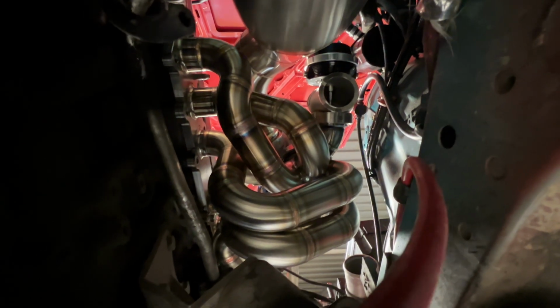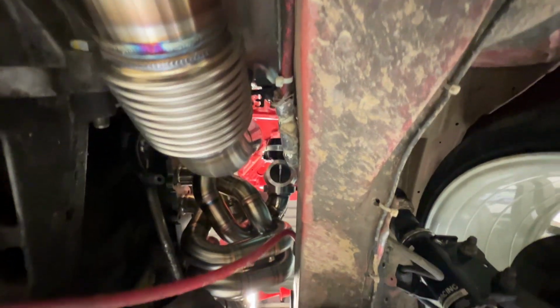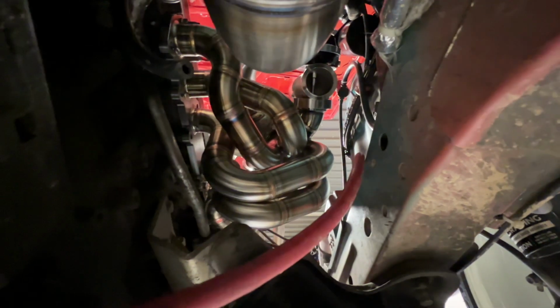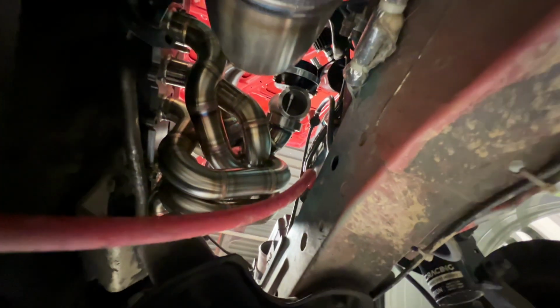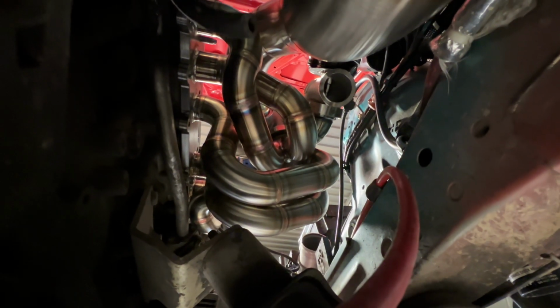Now you can see from underneath, the wastegate's got a pretty good straight shot down to the ground. You can see good clearance with the downpipe. So yeah, I might rotate this just a smidge this way and have a nice, pretty straight shot down. We'll have to put a slight bend right off the flange of that wastegate, but it should be pretty easy to do. So I'm gonna go ahead and start mocking up some tubing, get the flange on there, and start cutting some pieces and see what I come up with.